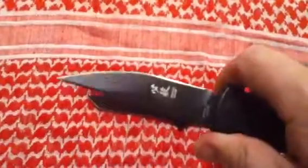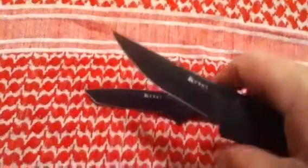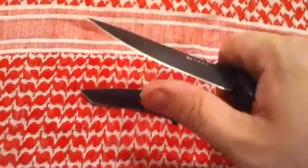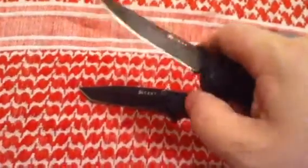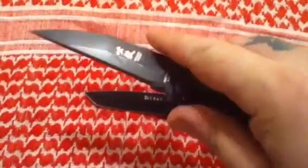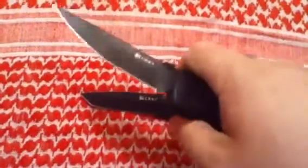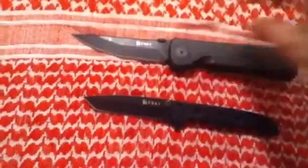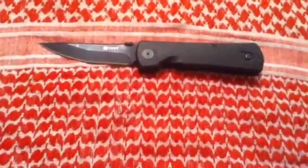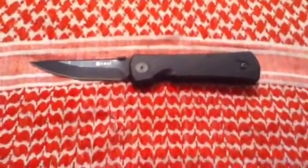Belly is good for skinning. A belly is good for slicing. It's good for penetration. It's good for slashing. You know, a straight edge like this is great for a draw knife, especially being the hollow grind. So it's also good for scraping and straight cutting rope and everything like that, which is nice. So as an EDC, I do very much say that this is a good knife to carry.